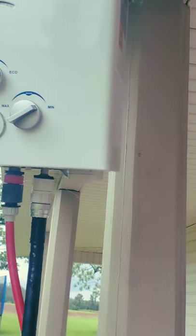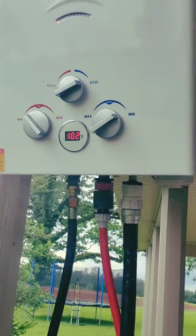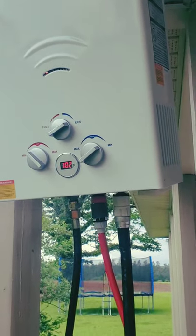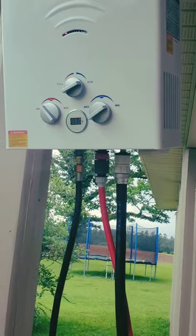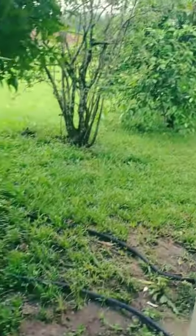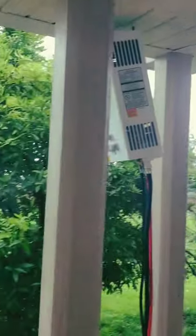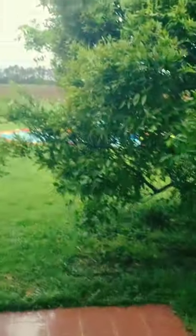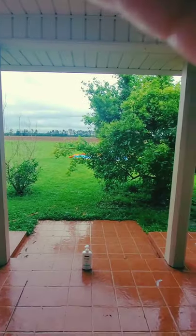We have it on minimum gas use, so it's not even using very much propane whatsoever. That is so exciting. I'm going to go ahead and turn it off — clicking this little button — shuts everything down. So this is day one testing out the heating system, and it works great. We will keep you informed when we start putting up the corrugated metal and making this look fantastic.